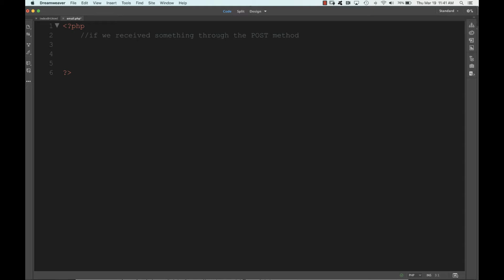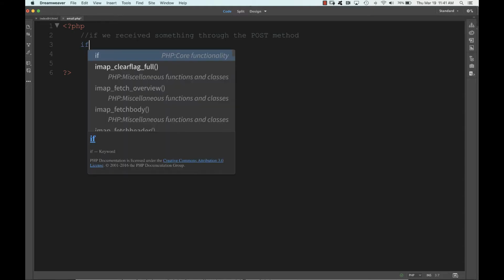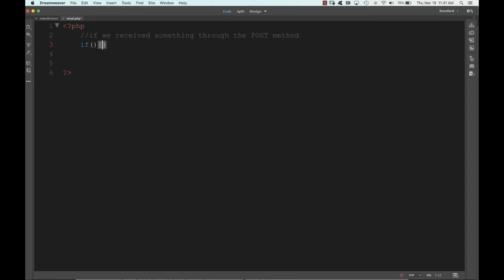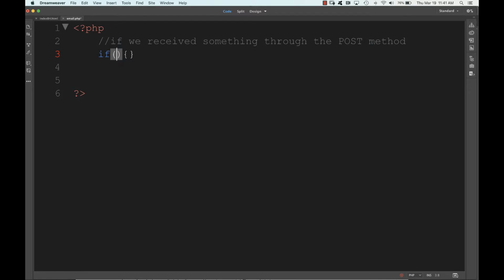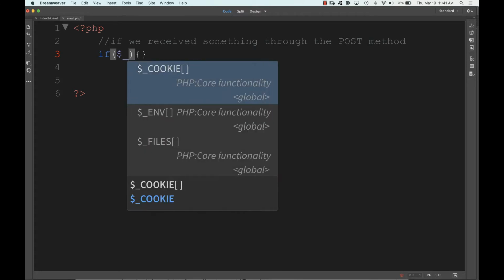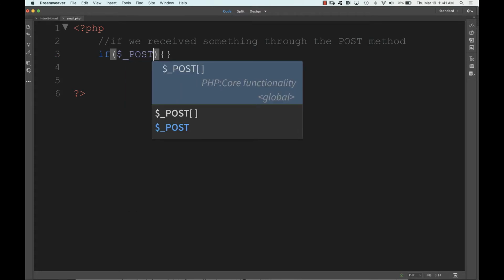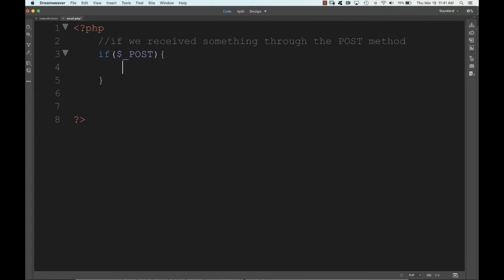So for this, we can just say if, and we already looked in that basic PHP, it's the same syntax as JavaScript, if, brackets, curly brackets. Then within the two parentheses, I'm checking to see if we got something in the post. So the syntax for that is $_POST, all capital letters. So if there was something in the post, did we get something in our mailbox from the JavaScript file?